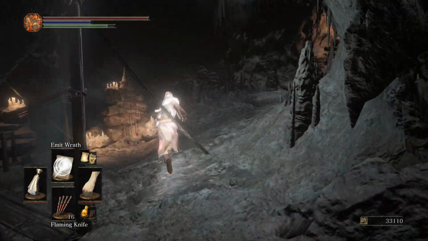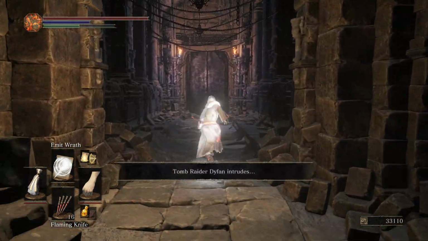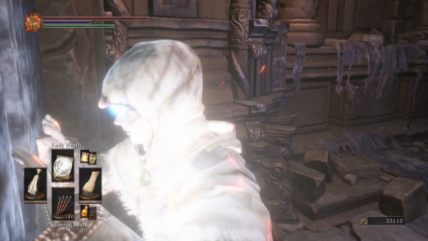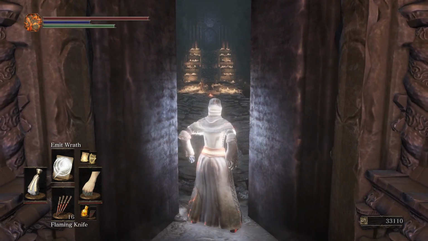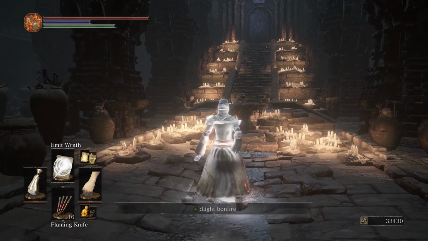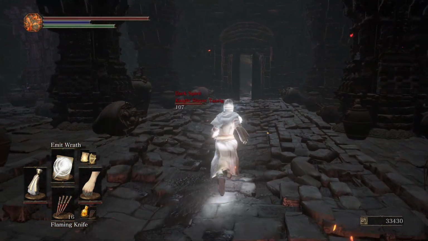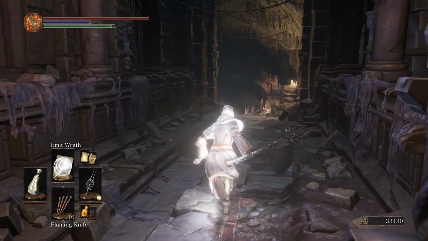Put on Speedy Palm. Gonna have an intruder here, so we're gonna run past them because they like to aggro onto Sorok and go fight them. And hopefully they go do that and leave us alone. So over here there's a new bonfire, so it was in the catacombs, now it's here. So yeah, you can see someone fighting Sorok. Now they're not gonna win.